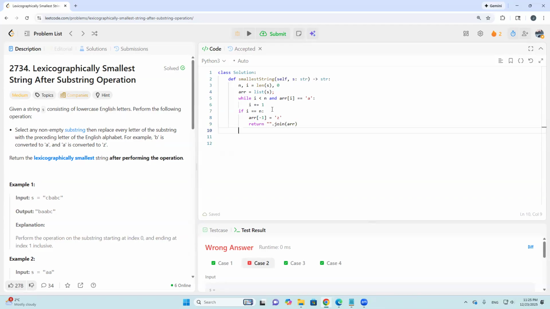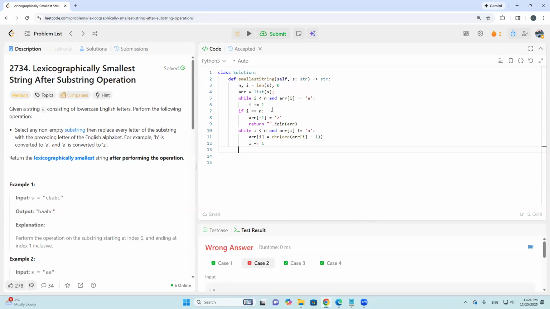Then for those first non-A to last non-A part, we change to the preceding one. While array i is not equal to A, we have array i equals chr of ord array i minus one, with i plus equal to one.